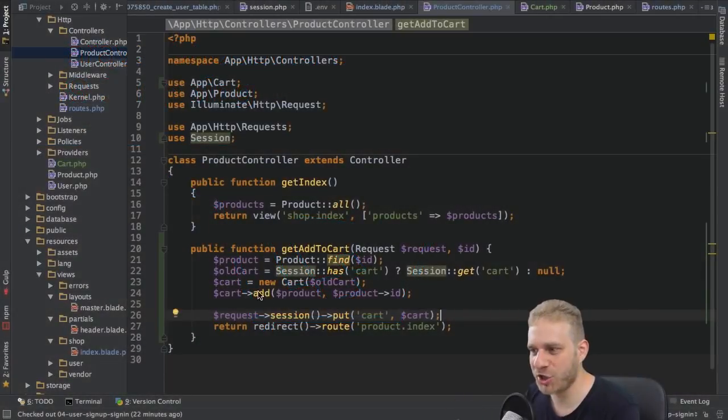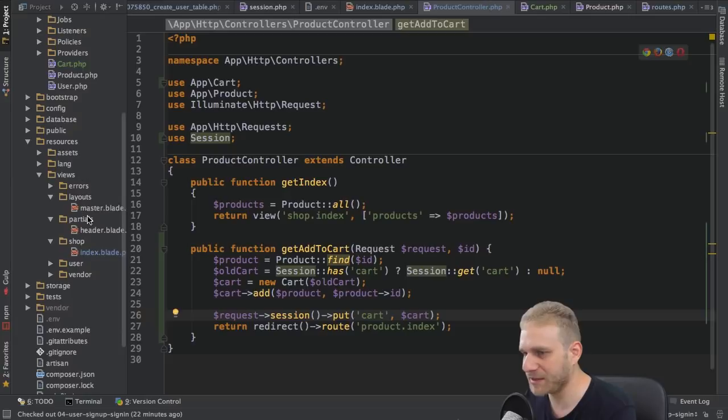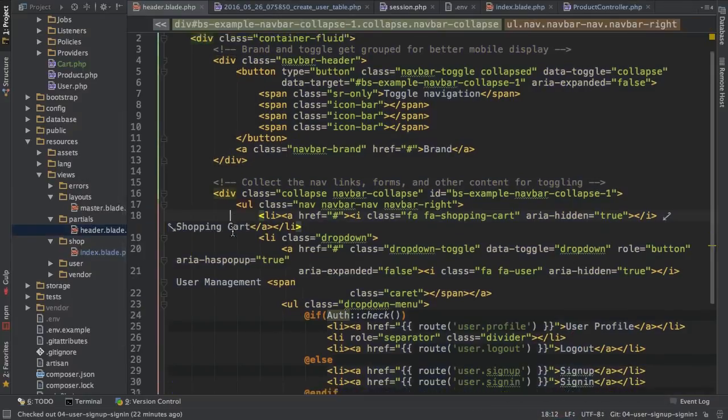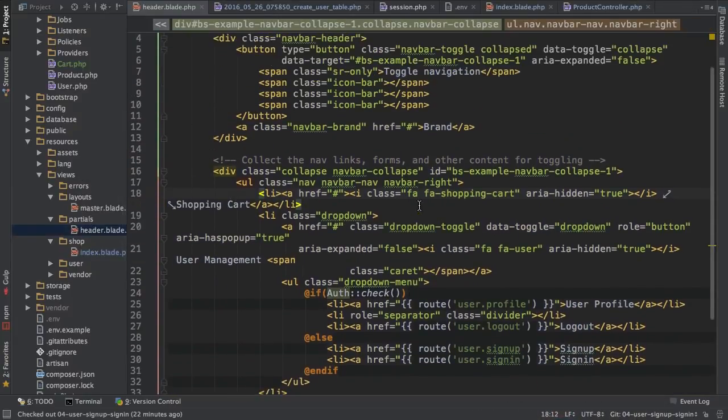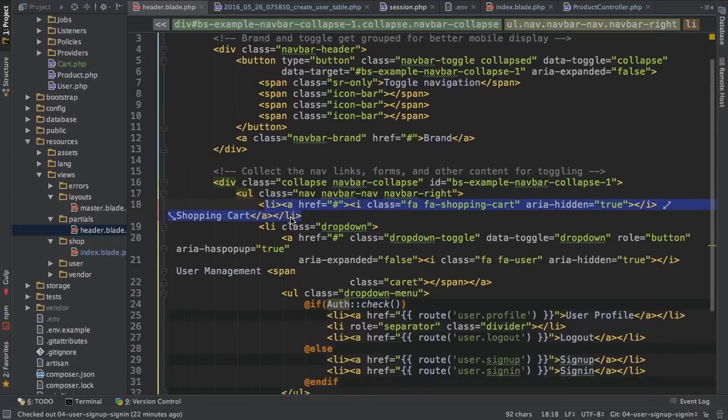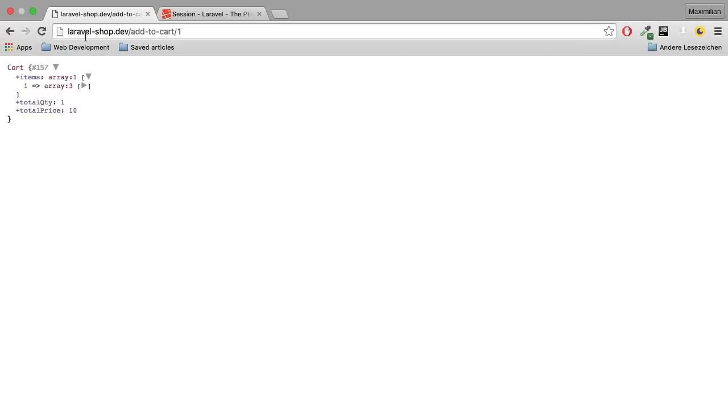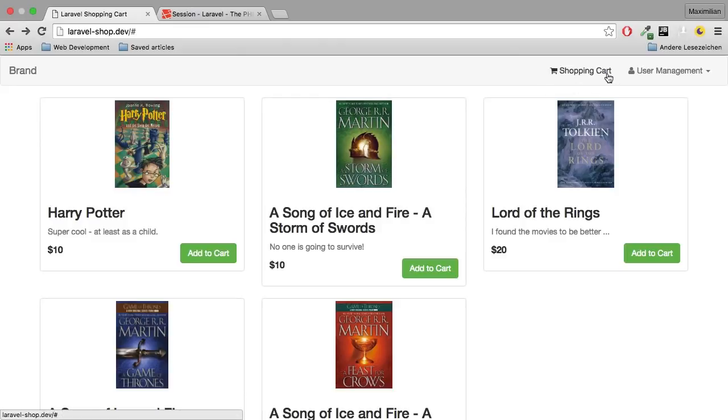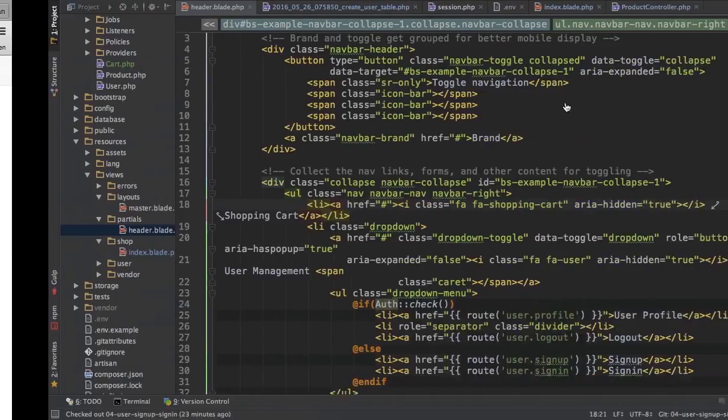To actually show our cart in our app and not only see it by dumping, I need to do some extra steps, of course. The first step, a very easy one, is to go to my header, and here where I have my shopping cart list item, my shopping cart link, I want to display a badge with the number of items in the shopping cart, so that in our app here, if I go back, we're able to see a number next to the shopping cart link to see how many items we do have in a shopping cart.